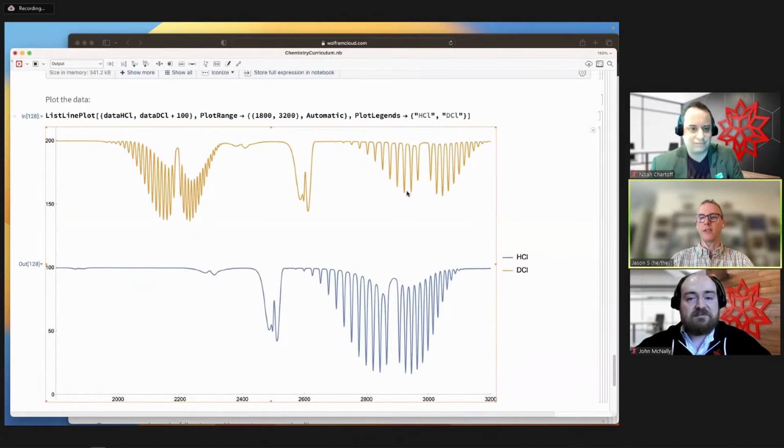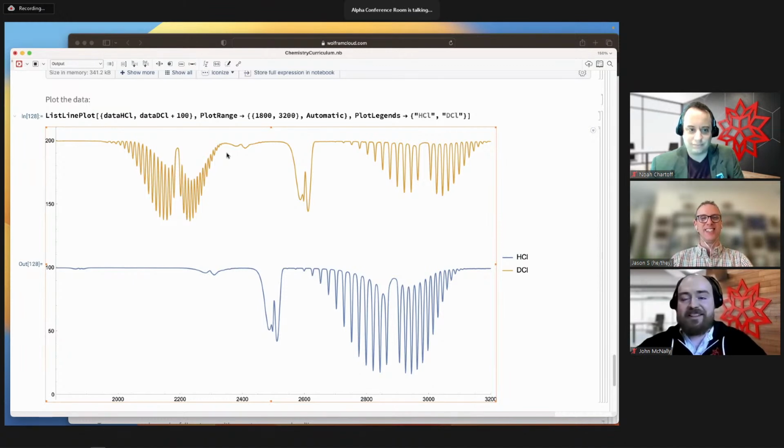And you can see how this center peak, the center dip, has moved. Same, and then there's a whole set of peaks here that are missing in the HCl that exist in the DCl. So I'm now really interested to see a feature space plot of like 7 of these. So if you're building curricula, please let us know when you do, 7 different of these gases and then do a feature space plot. What does that look like?